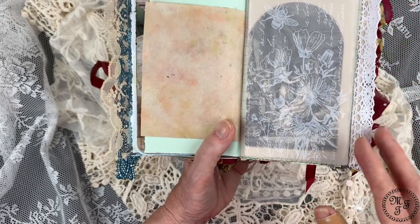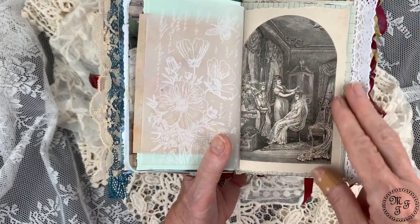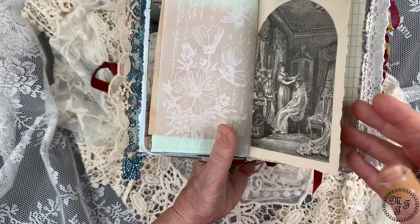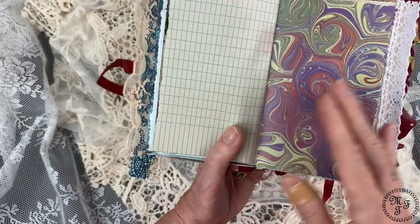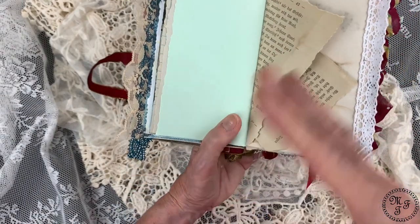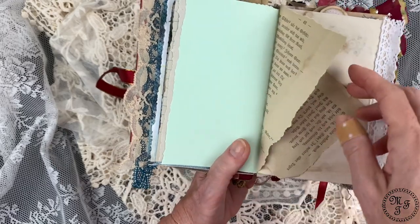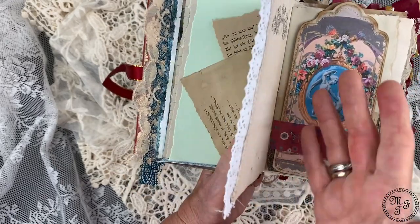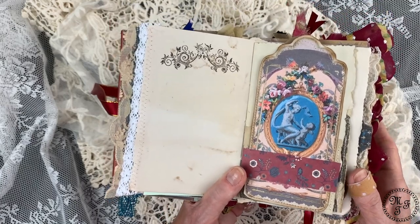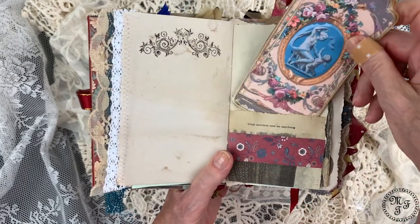On the next page I've again used paper from the bigger book — a nice drawing that apparently shows a bride being beautified for a wedding. Here I did some stamping and stenciling with special paper. There are, as usual, some empty pages in this journal because the future owner can make their own things with it, whatever she or he wants to do. Some old book paper, some stamping, a lot of coffee-dyed paper, some echo-dyed paper, and also some paper where I have done some further decoration.